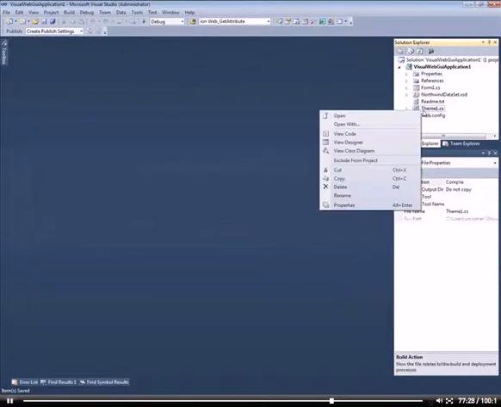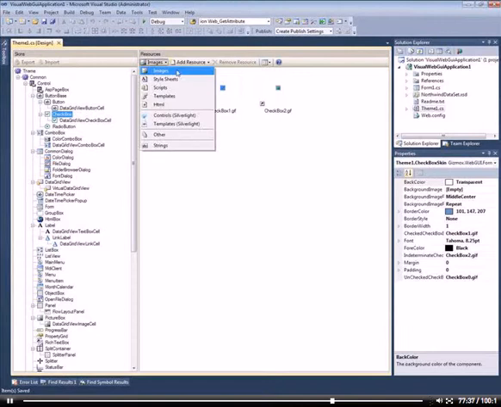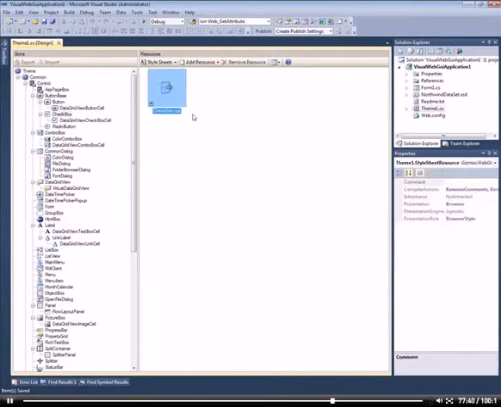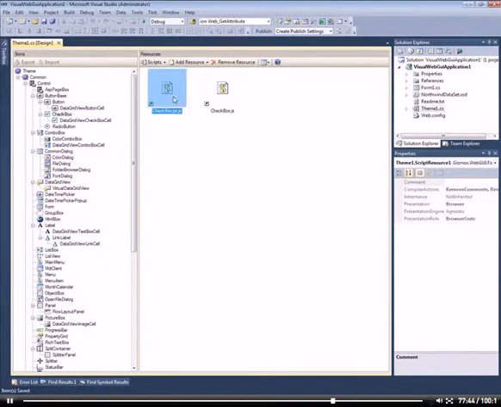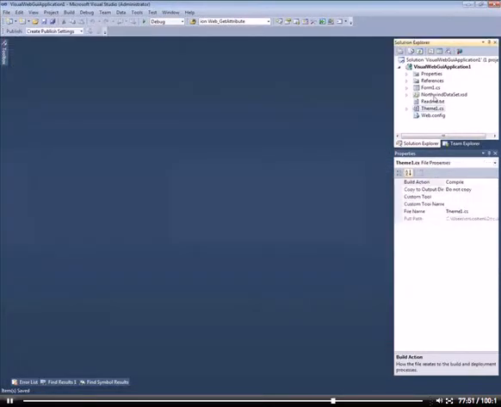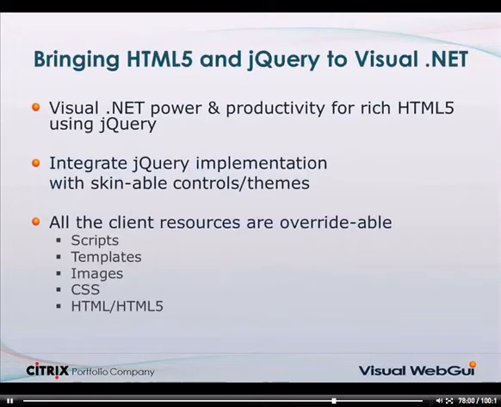One more thing I forgot to show you, when you're selecting, where is that combo checkbox, sorry, you're able to see the images, the style sheets. You have a style sheet, and you can also override the scripts, the templates, the HTML, whatever of this control. You're able to edit it by overriding it from this tool exactly, right? Okay, so let's quickly continue.